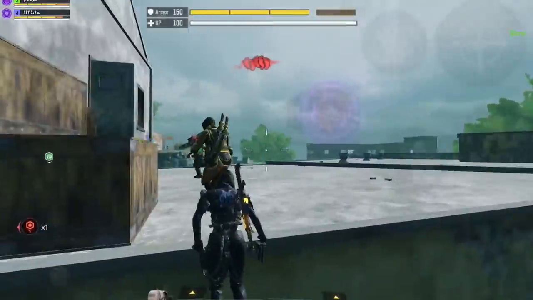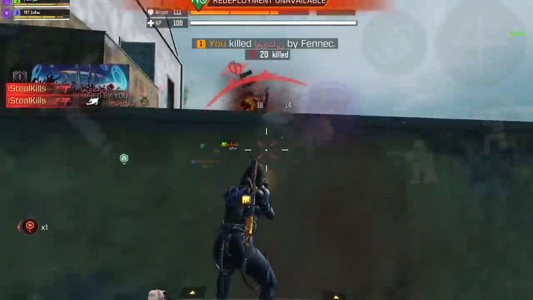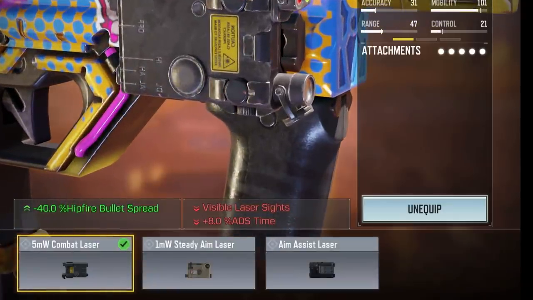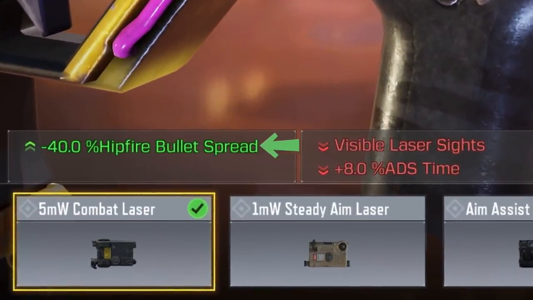So it's up to you. I went with the cavalry barrel for the crazy bullet speed boost. And because unlike the task force and the extended barrels, it doesn't have any negative sprint speed. Another two important attachments, first of all, the laser. And this is a no-brainer. You always want to go with the combat laser for that insane 40% accuracy boost. In return, I'm sacrificing ADS time, which doesn't really matter, because I always use it with hipfire.